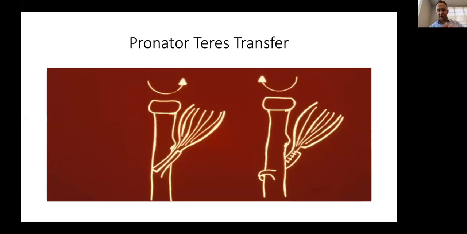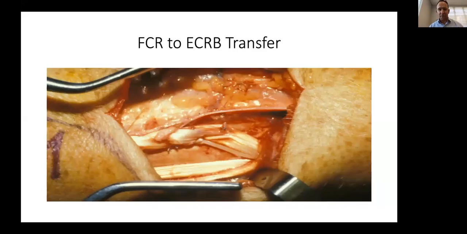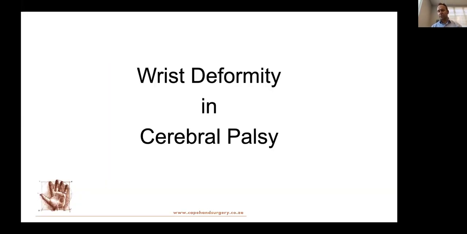So you basically release PT and then swing it around the bone and sew it back on itself. This is a difficult operation because that tendon is not as bulky as these pictures show. So it's got power, but I don't think it's a good option. But no, our patients never present only with the pronated deformity. We've got lots of other problems as well. And then FCR to ECRB transfer is basically, if you imagine, you take flexor carpi radialis and swing it over to ECRB, that opens this supination deformity.